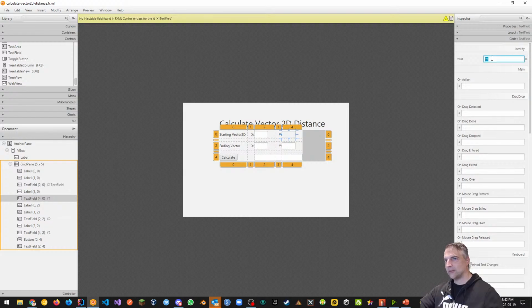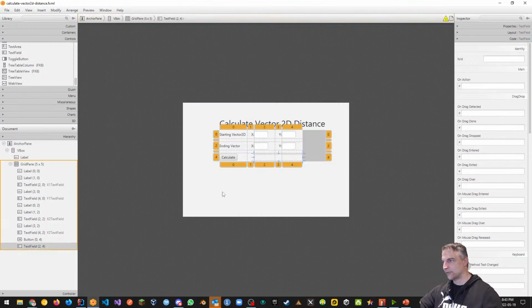And same thing with this one. I could do the same thing. If I start typing Shift T, escape, then it'll escape out of the shortcuts it's trying to do for me, but I don't want them to be there, so that's why I'm escaping. I just escape, and then type in text fields. And then Y, escape, and then text fields. A lot of times this is good because it tells you what those are, the types. Here, it's going to be the results text field.